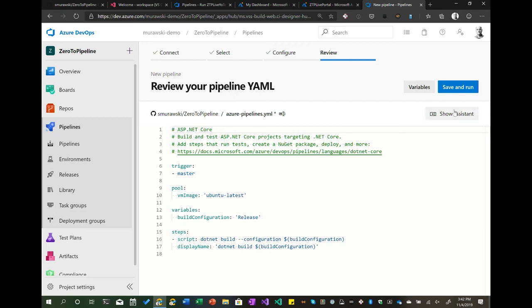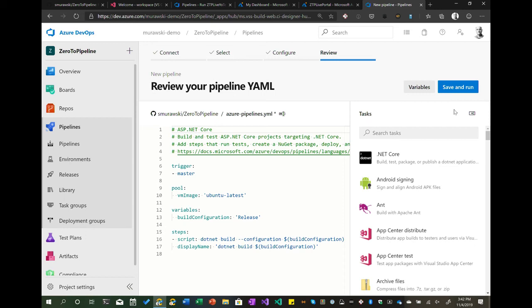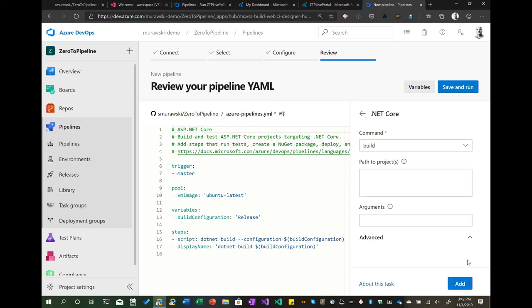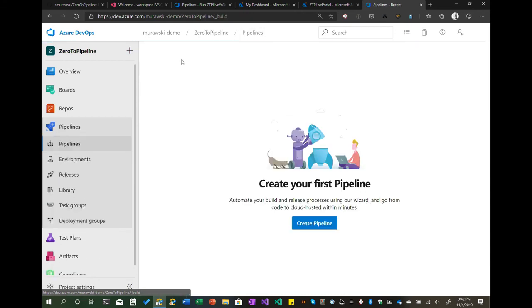And you're not left alone to customize these templates. We've got a task list where you can go through the tasks. It will prompt you to fill some stuff out, and when you hit add, it will add it into your template for you. So you don't have to know these things offhand or go looking them up in docs all the time. It's a very helpful bit of the editor. There's also a plugin for VS Code that can help you complete and find the different settings that you need for your YAML pipelines.